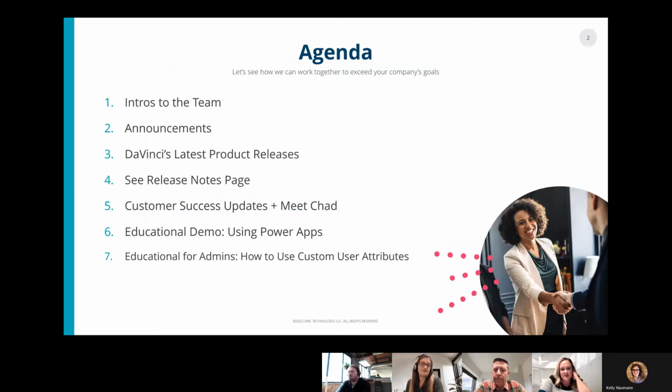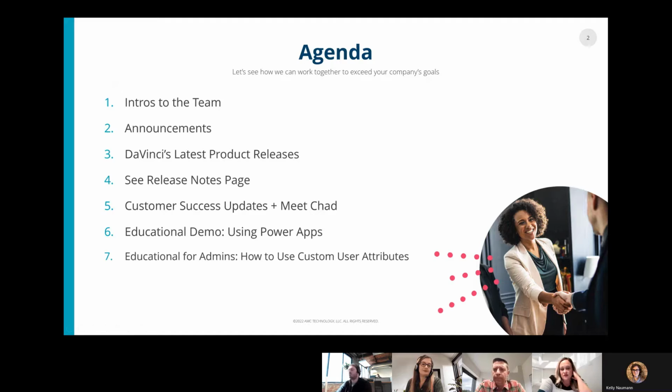Let's take a quick look at the agenda. When we're through with this, I'll do a brief intro to the team that we have on today. We'll walk through a quick announcement coming up. I'll show you all the DaVinci latest product releases that we have released since the last session that we had.